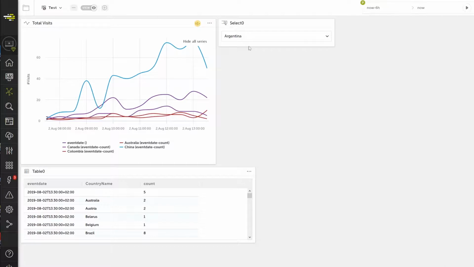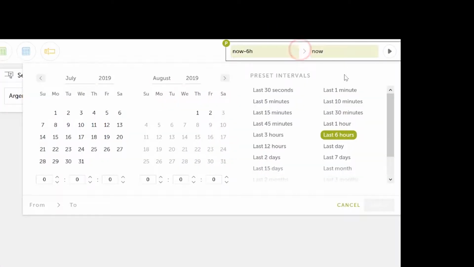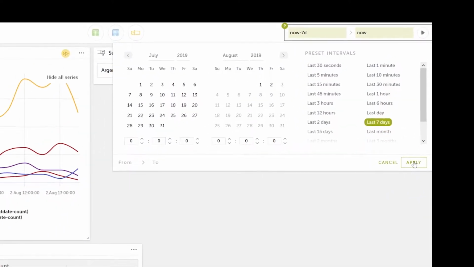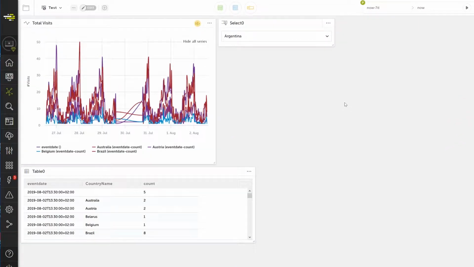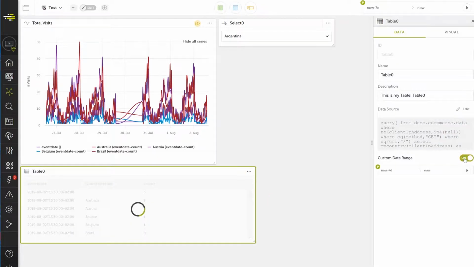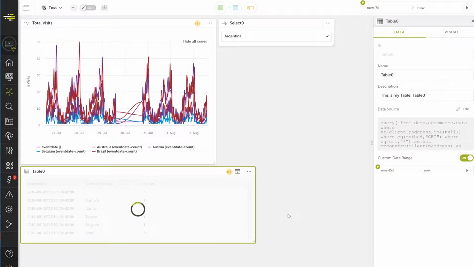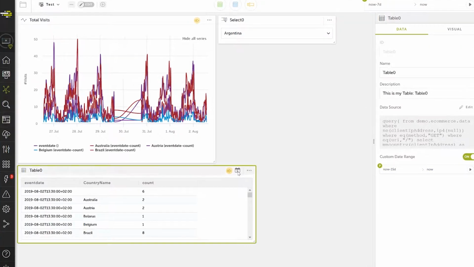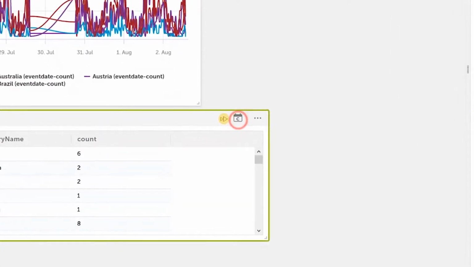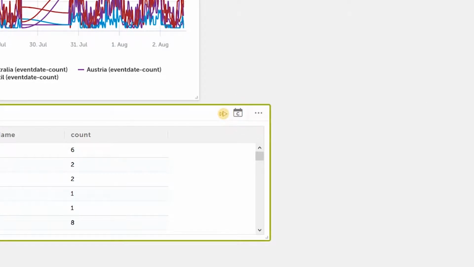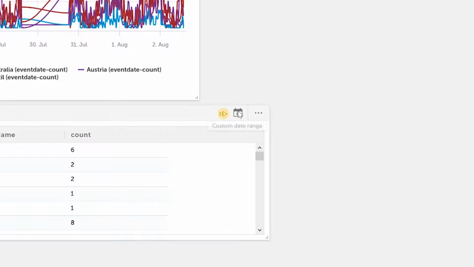There are two ways to set a time range in an Activeboards workspace. You can use the general time range control that applies to all widgets in the workspace. Or, for individual widgets, you can assign a custom time range which applies only to the widget itself and overrides the general Activeboards setting. When a widget has a custom time range, its title bar displays this icon. Both types of time ranges work exactly the same way. The only difference is the widgets that they affect.